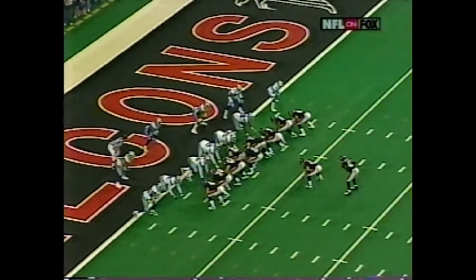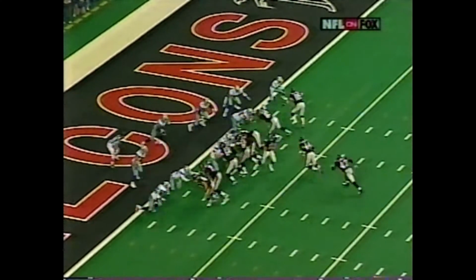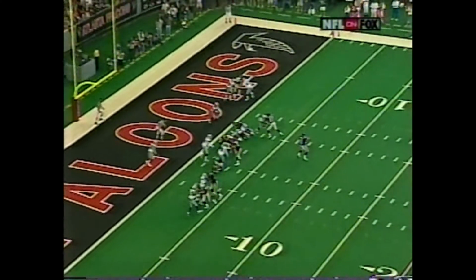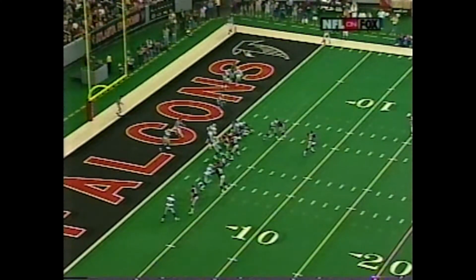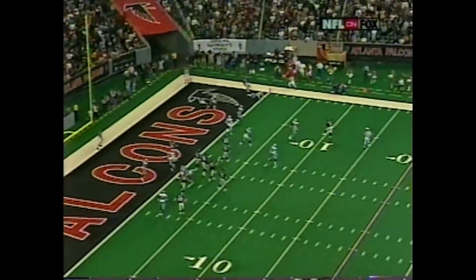Let's take a look at that touchdown. Here's Kozlowski at the top of the screen. He's just going to run out here. He's the only receiver who's in the pass pattern. You see nobody else in the end zone. Nobody's looking back toward the quarterback like they're a receiver who will be eligible.